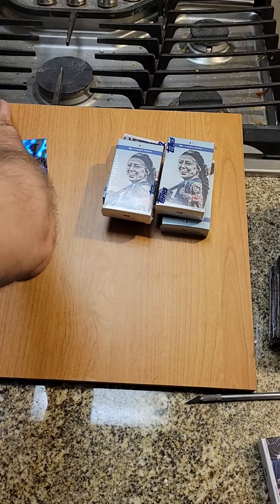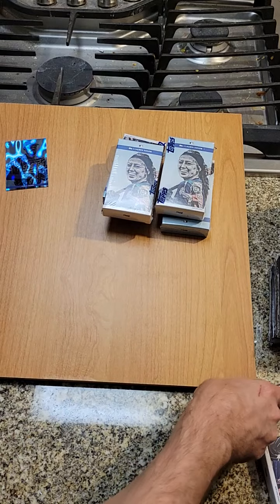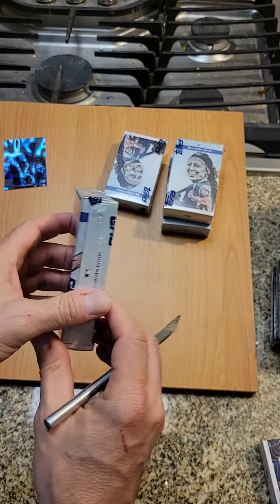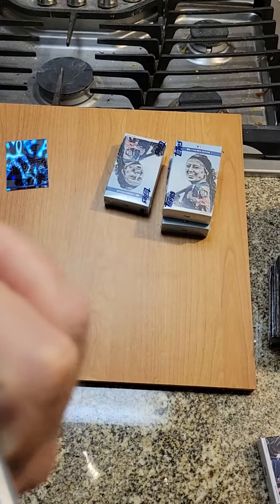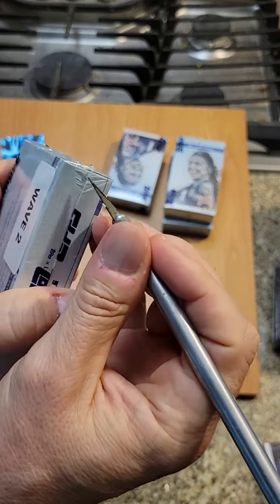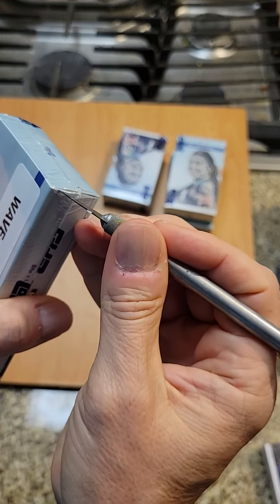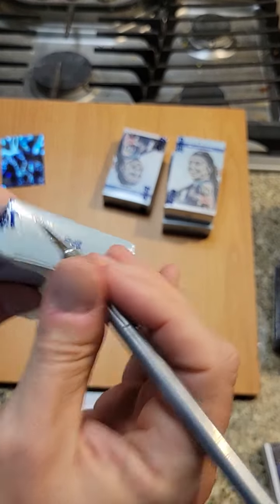So we're going to open the remaining four. Only bought five packs. They were $20 a piece, so I'm in for $100 here. Gotta second guess myself. Gotta make myself think twice before I spend that money like that anymore. For a while at least. But these are great cards.